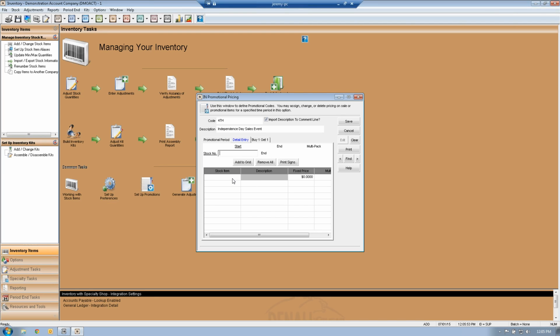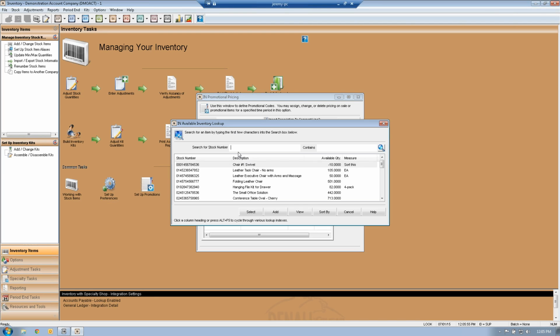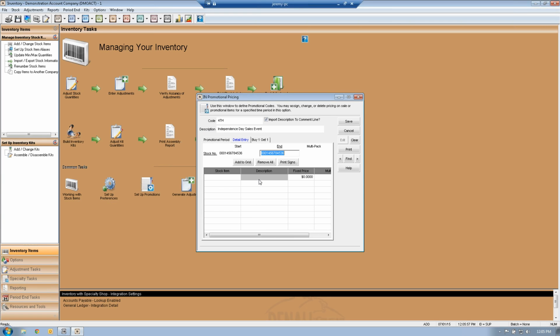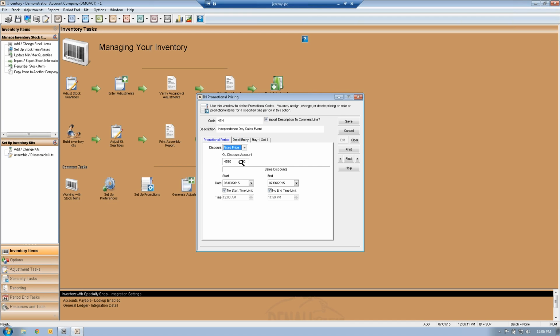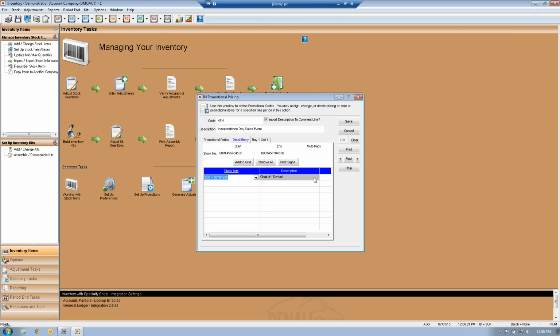The next option is what items are we putting on sale? And here we add the specific items that we want to put on sale. So we added this item here, and if we've got fixed pricing, then we put in the actual sale price that we're selling that for, and this price overrides the regular retail price at the time of the sale. Now if we do percentage or amount off, then the fixed pricing option will not be there on the detail section. So if we just say 20% off, then we go here to our detail, and you notice the fixed pricing is no longer there. The multi-pack column is for the specialty shop add-on on your sales module.